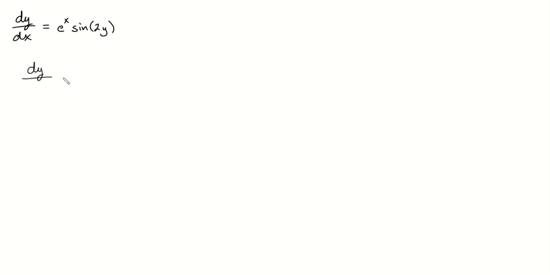So we have dy over the sine of 2y is now equal to e to the x dx. Okay, the separable part is important. This is what makes these problems quote unquote easy. But the good news is that we're going to see problems today that aren't easy, but we have an easy approach to it. So make of that what you will. I'm stuck though. What do you want to do?